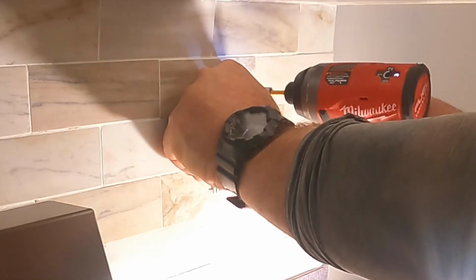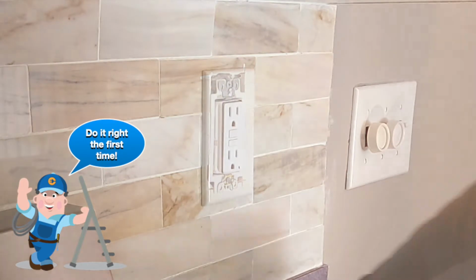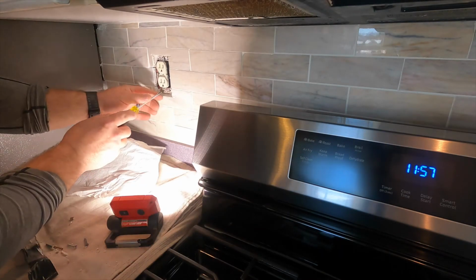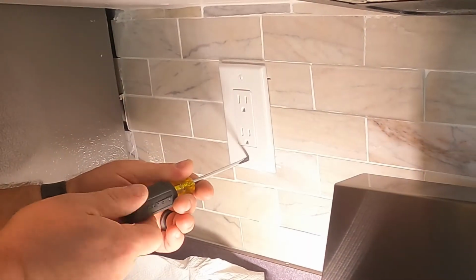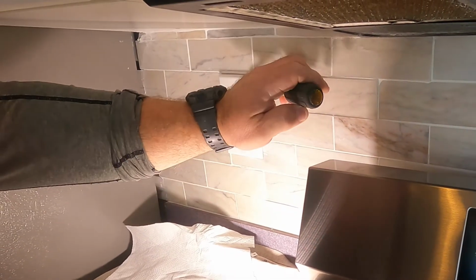And so this is just about it right here. This is the finished product. And so I wound up changing about 6 or 7 devices to GFCIs on this job in this kitchen in Clark. And there you go. That's the finished product right there. That's what it looks like. That device and the plate should always be flush with the backsplash. And so I'll do the same thing here. And this one will just be a standard decor style tamper resistant duplex receptacle. And then we just repeat the process several more times until the kitchen backsplash is complete.